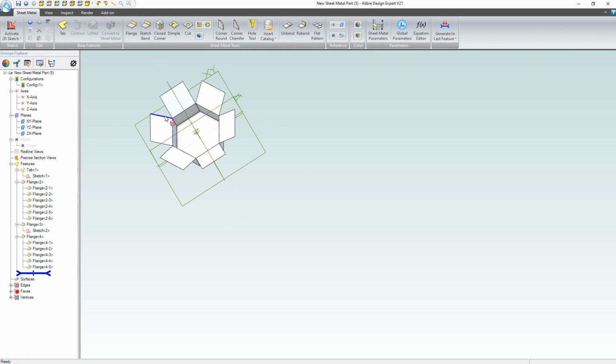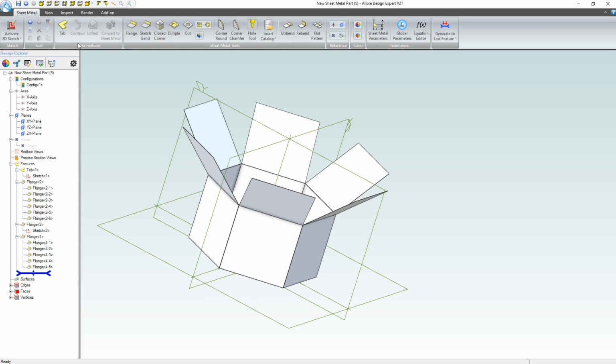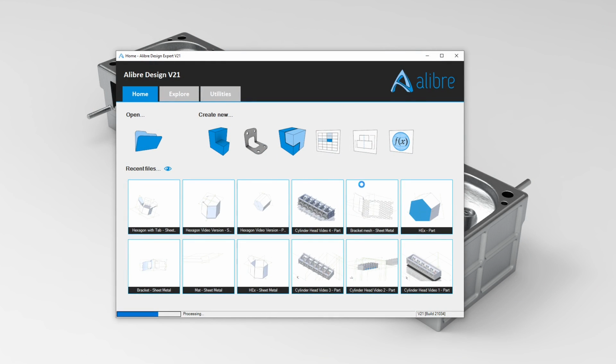Next, I may want to do something different than using the tab and flange approach. There is an axis panel on my water heater. Maybe I should model something similar to that, as it requires kind of a different way of doing things than we've done here. So let's actually, I'll save this so you can download it from CAD. And we'll close this to create yet another sheet metal part.